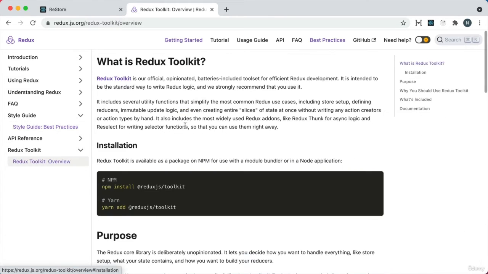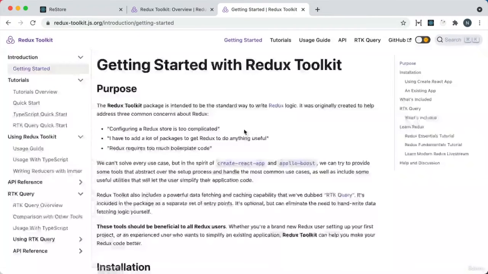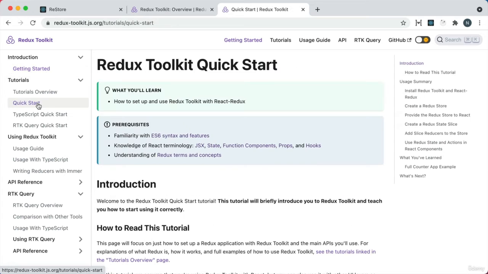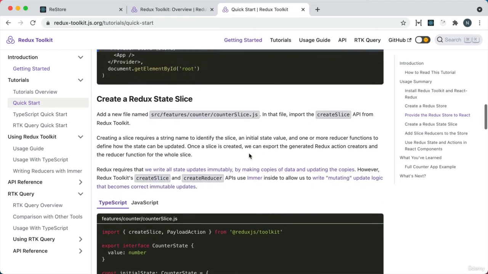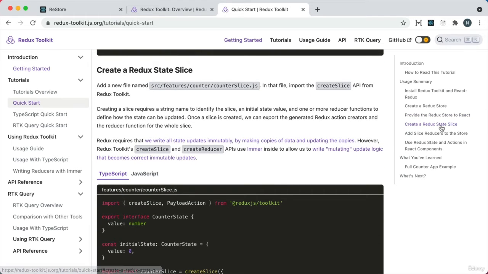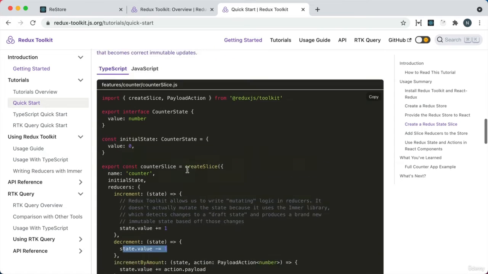But if we go and take a look at the documentation for Redux Toolkit and head over to this page and click Get Started, then we can take a look at the reasons, the whys, the wherefores, and take a look at the quick starts. And we scroll down a bit to where they actually make use of this and using the Redux state slice, then we can see that inside here, we're actually mutating state. We're doing exactly the same thing as they're doing inside here.